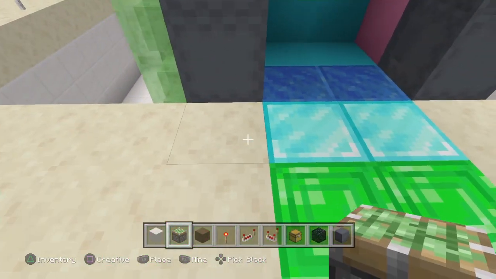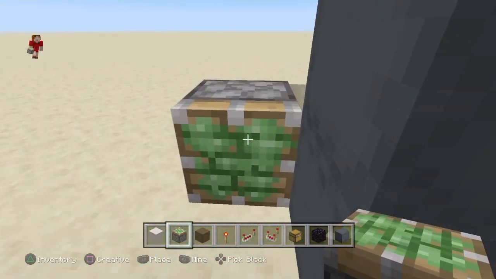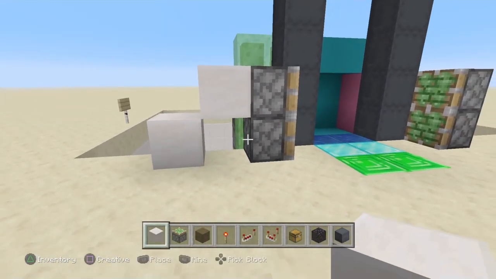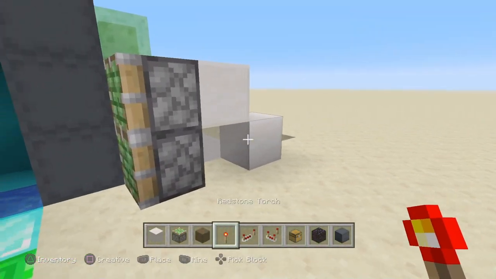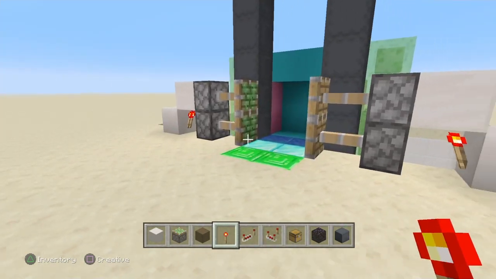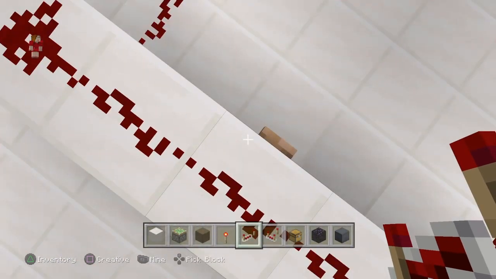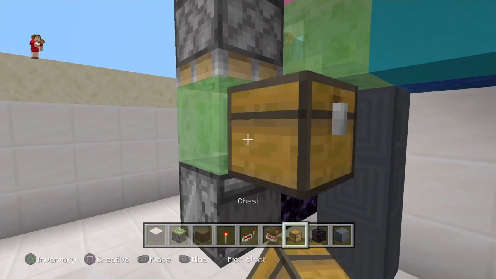Okay, but now we want to count over 2 from where this block is, and we're gonna go 1, 2, and place down 2 pistons, sticky pistons, like so, and then place down a little staircase type thingy behind it, and place redstone torches on the inside of them, like that. And then we're gonna come down here, and right where this slime block is, we're gonna place down a chest.